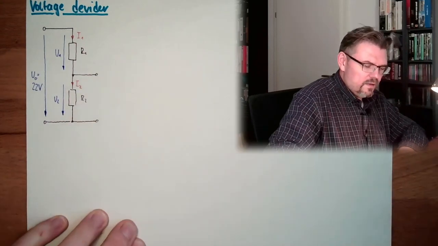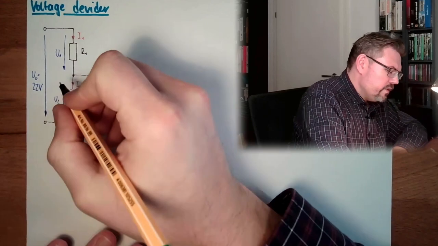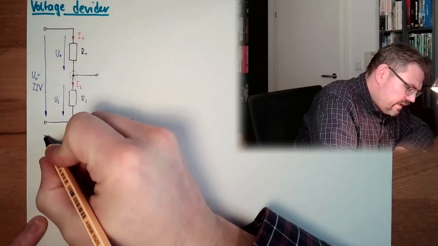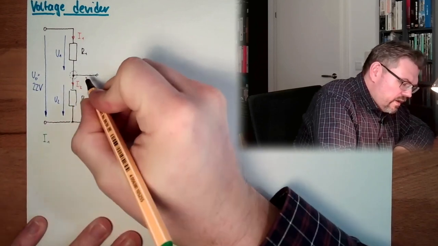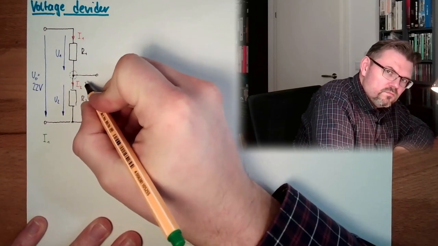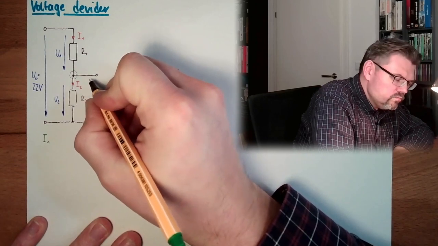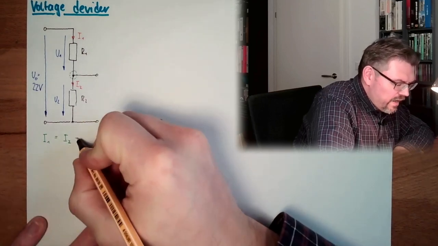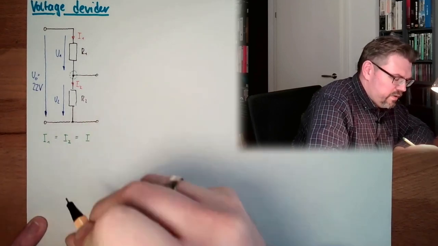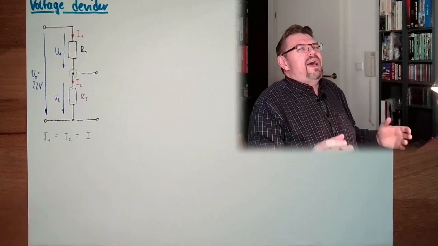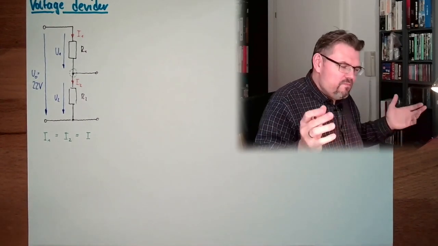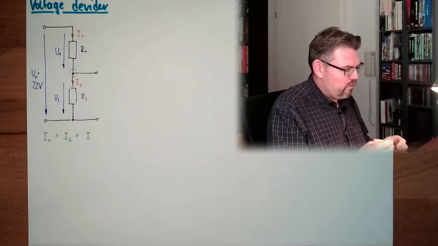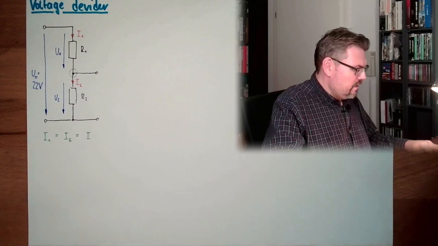And here let's have a look at this node here, this junction rule. And whatever is going inside is I1. Here we have zero amps. There is no current out. So only I2 is leaving the junction. And I will simply call this I. Because it doesn't really matter. It's I1, I2. It's I, okay? There is just a name, one name. If it's the same, then we can give it one name. And I will call it I.